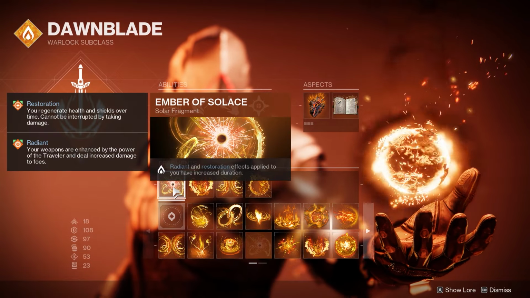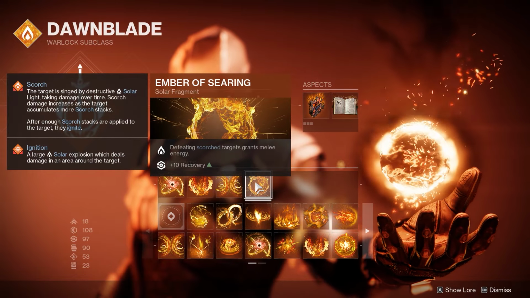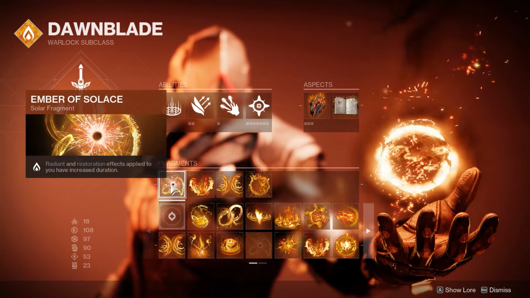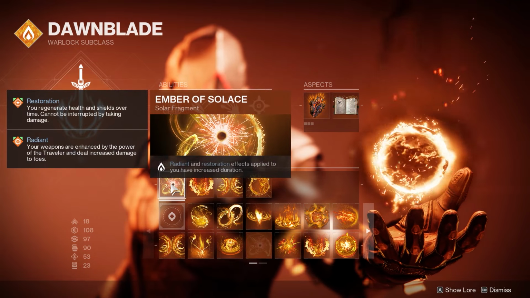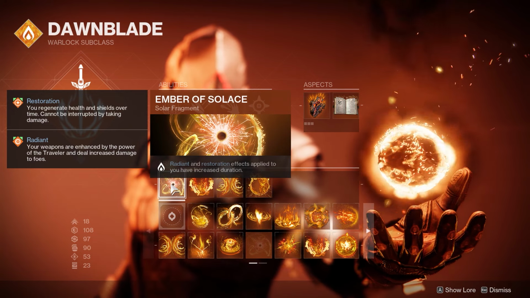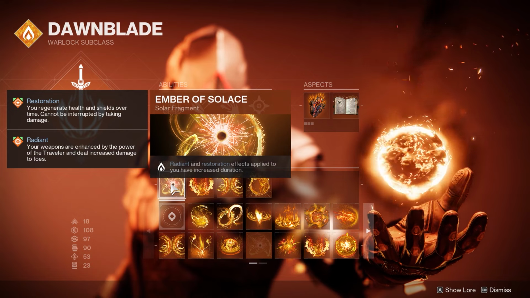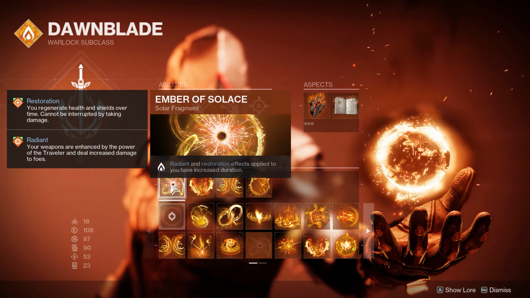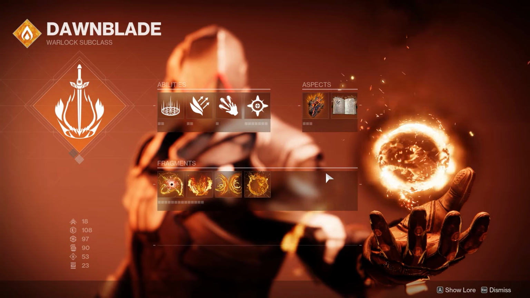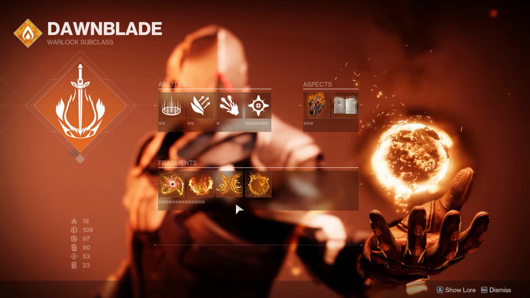Fragments are going to be Ember of Solace, Ashes, Char, and Searing. These are somewhat flexible. Solace, again, you're not really doing Radiant to yourself. You're only applying Restoration occasionally between your Glaive kills, so actually this one could come out if you wanted to. If you wanted to switch that for like Empyrean or something like that. These are kind of more personal preference, but that's the ones that I went with.